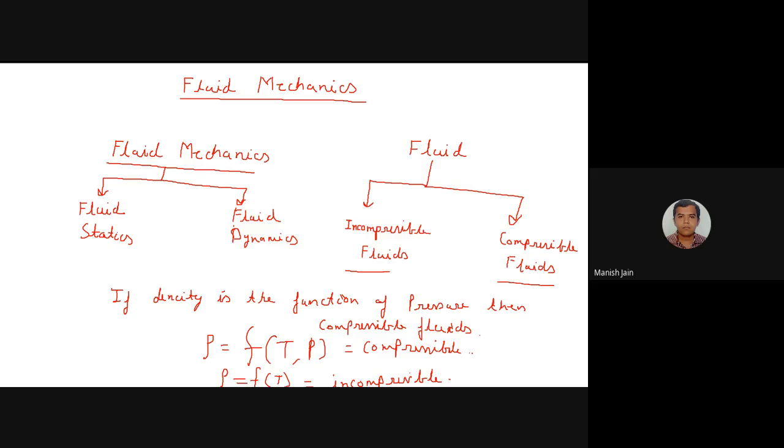In most of the part of fluid mechanics, we will deal with incompressible fluids, and very little compressible fluid. In most of the part we will study incompressible fluids only, the liquids. Then we will also study a little bit of compressible fluid. In compressible fluids, the derivation becomes more complicated, because pressure and density are correlated to each other, and then you have to take a correlation for the pressure and density.